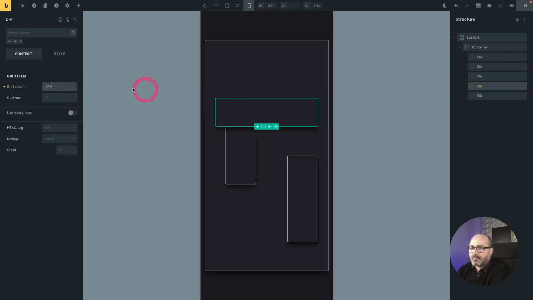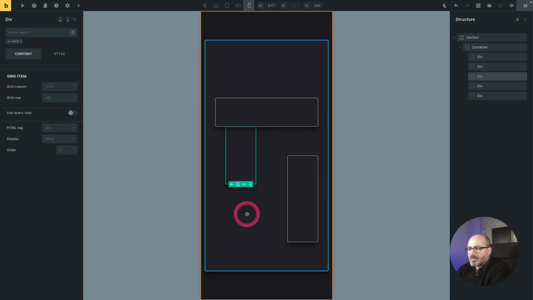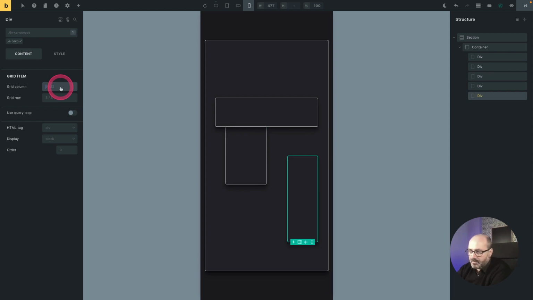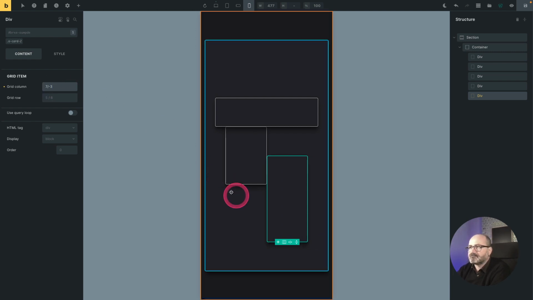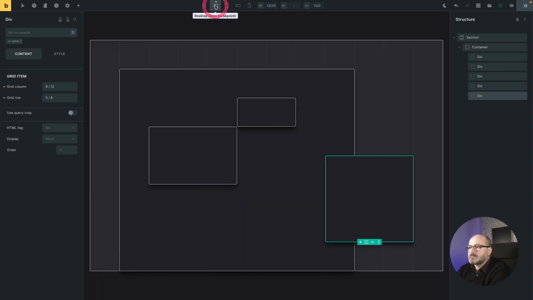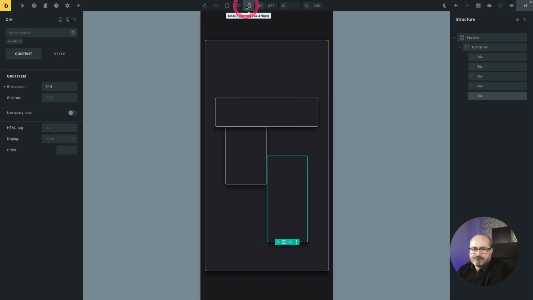Remember, we can count backwards from the right with the minus, so it's centered. And this one will be 3 to 7, and this one will be 7 to -3, for example. And then your layout is responsive.